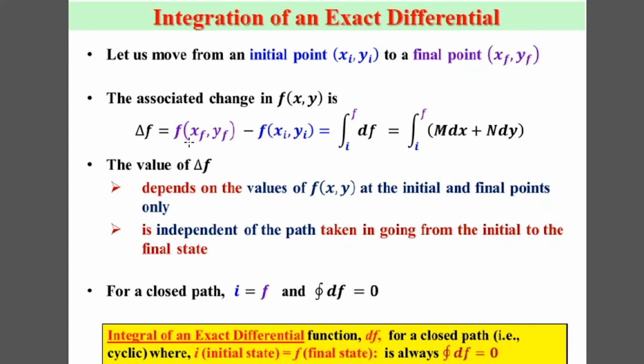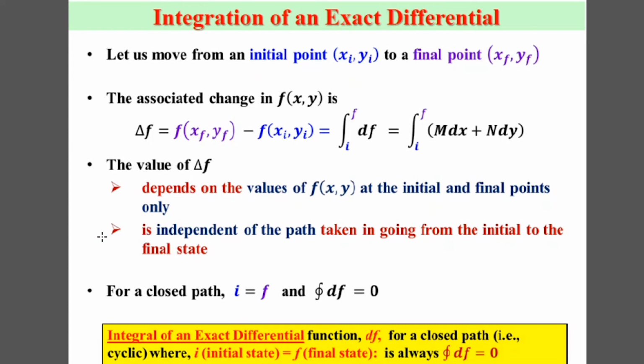It is independent of the path taken from going from the initial to the final. There is no information required for that. Since the initial and final points of the change in state are given, the total differential of the parameter depends on the discrete change in the value of the property, final minus the initial. Then if I have a cyclic process, a closed process, what happens?